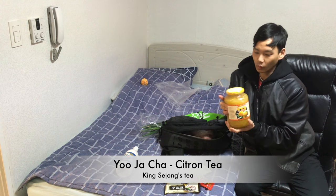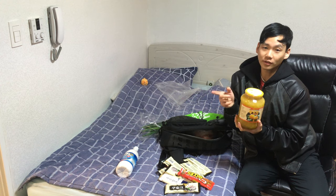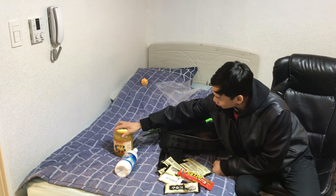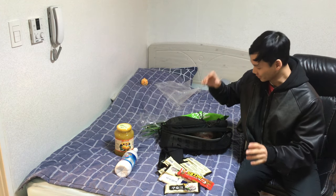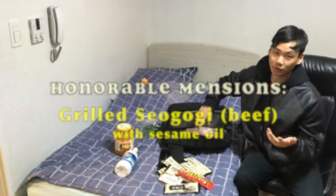Yeah, citron tea, man. This is what the king of Korea drank. The king who was literate and introduced the Hangul language to Korea. So, he drank that. Royalty, really good for you. Antioxidants, clears up headaches, stomach aches, digestive, immune system, you name it. It's just gold. And they grow all that stuff in the southern part of Korea.